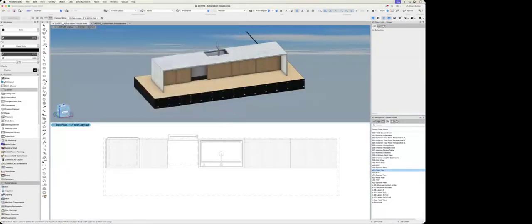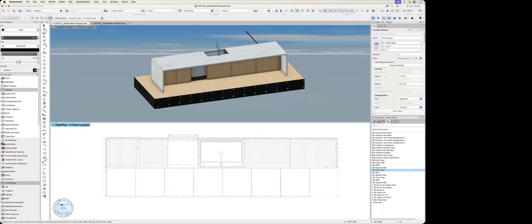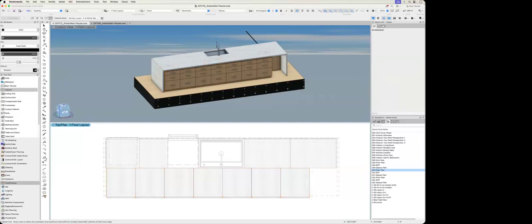So if I select this one, and let's say I want to duplicate along line mode. This mode is where you draw a line and then the width of the cabinet will duplicate along that line. So let's see how that works. Okay, cool. So now I have a bunch of cabinets here that are duplicated along that line. Now it didn't fit all the way over here, so maybe we have to adjust these cabinets.